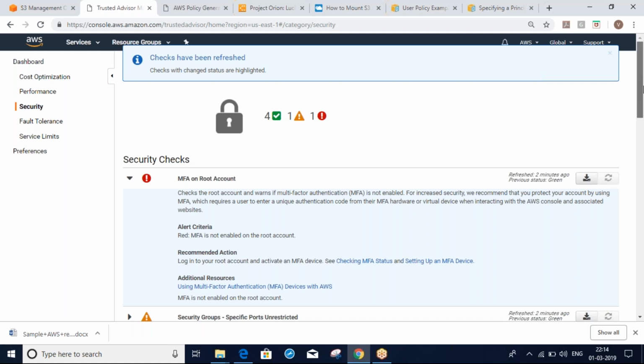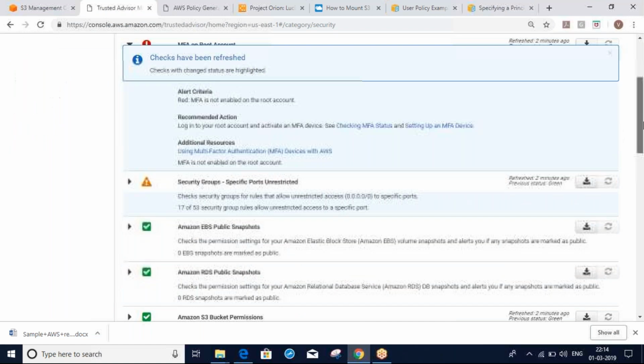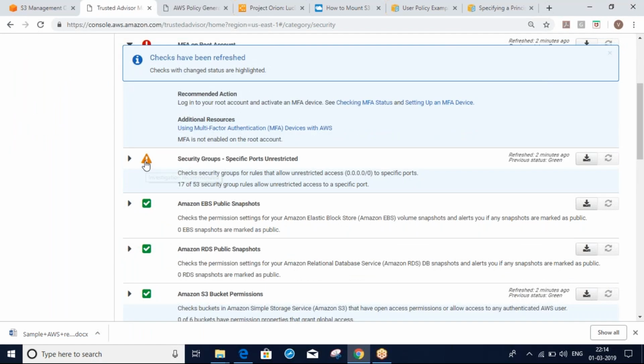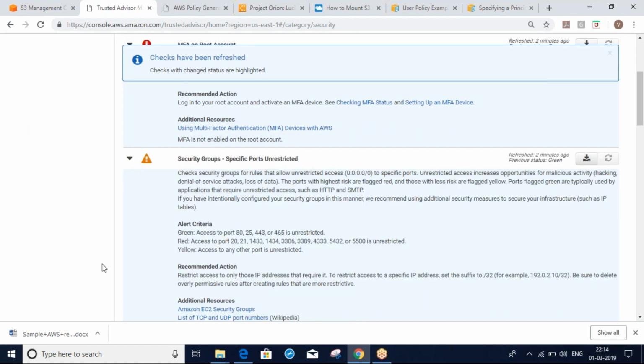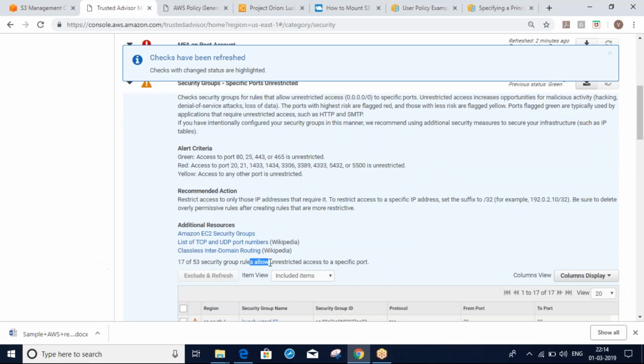Same thing, security groups also. Here you can see an error symbol. 17 security group rules allow unrestricted access to specific ports. In 17 security groups, I allowed unrestricted ports.